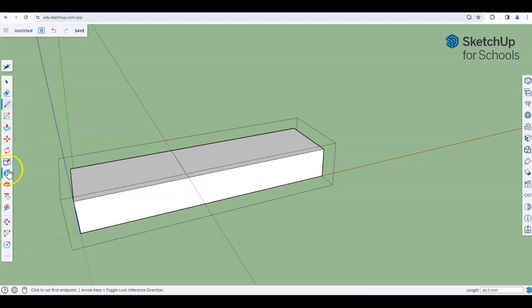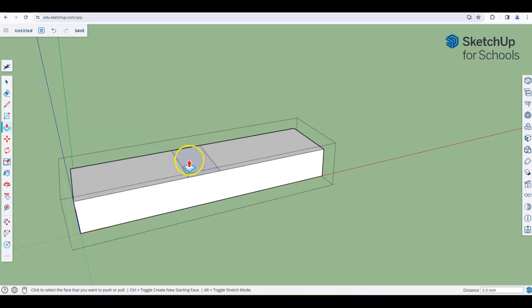From that line, I'm again going to take my tape measure, and I'm going to go another 19 millimeters, the width of the joint. And just like before, I'm going to take my pencil and I'm going to draw in the part of that dotted line that I actually want to keep. With that being done, I can rub out my construction lines, and if I take my push-pull tool, you can see that because I've drawn solid lines across, these are three separate pieces now.